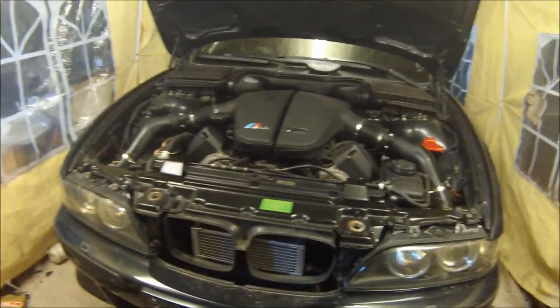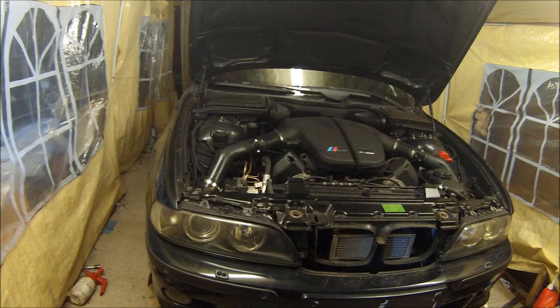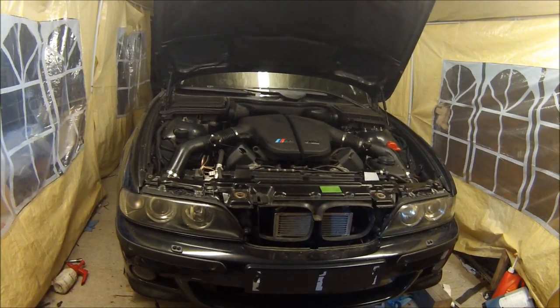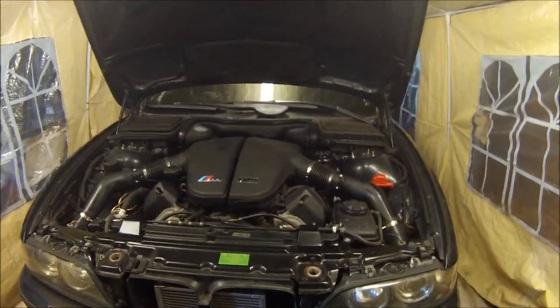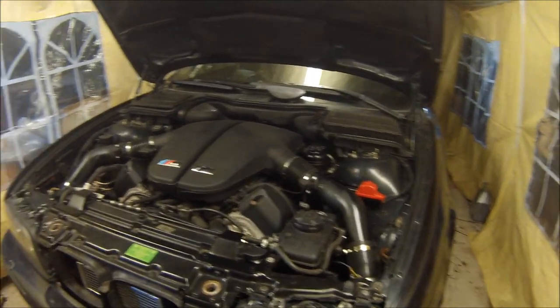I do need to get an M5 grill for this bumper. The bumper is actually carbon black — I got it off someone who was breaking their car, big shout out to Sam for letting me buy the bumpers off him. I've got one for the back as well, so it just makes it all look a lot more presentable for driving on the road instead of the vinyl-wrapped grey one I had on there before.